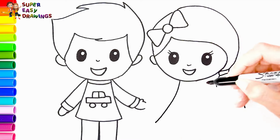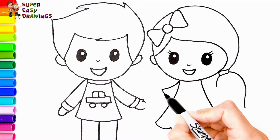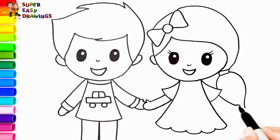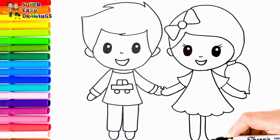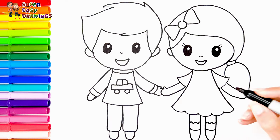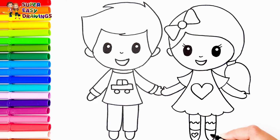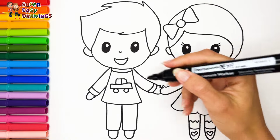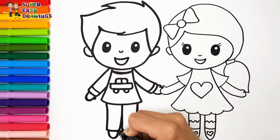Then I draw her body. And she is holding the boy's hand. Then I draw her legs and her sandals. Finally, I draw a heart onto her dress. Awesome! Now I'm going to use this black marker to make this beautiful drawing more visible.